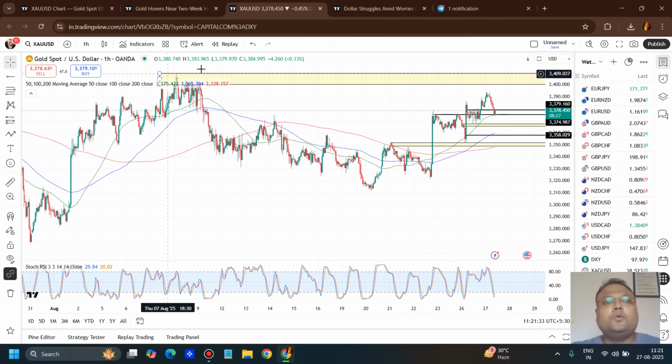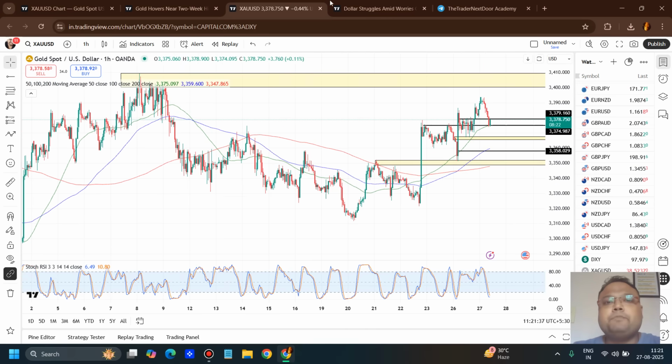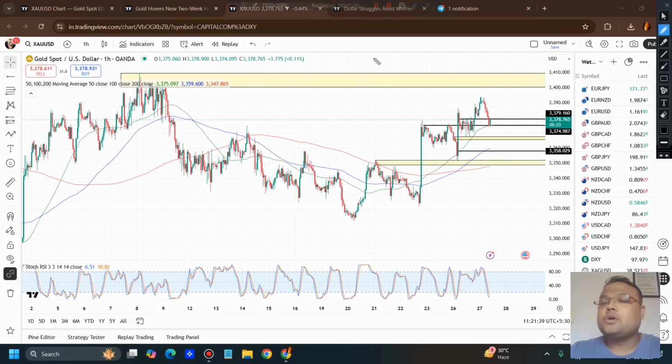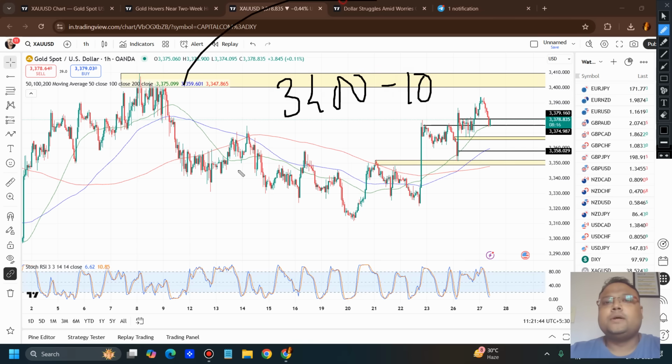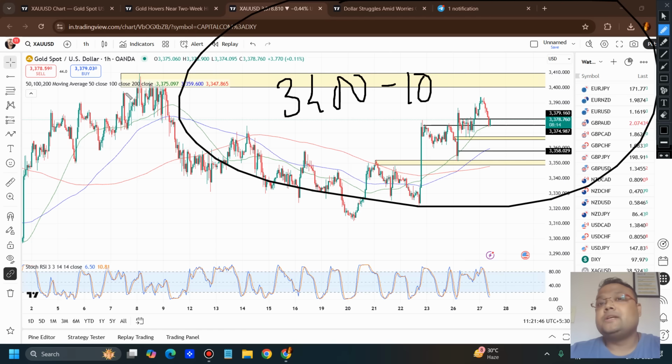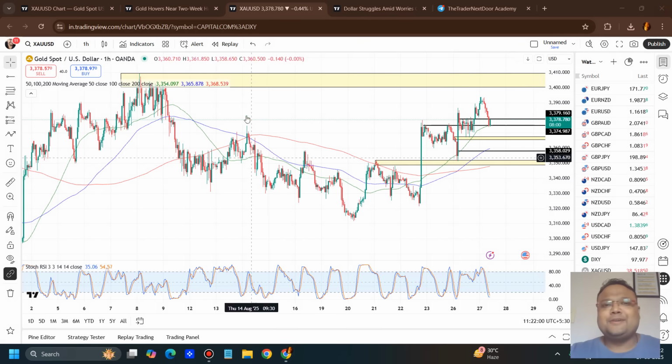You can see we have switched to the hourly time frame to understand it better. This big box is going to cause some trouble, 3400 to 3410, because of previous resistance around this area. As a day trader, we can expect some selling pressure around here. If the market reverses, we can look for a sell position. But as you can see, it's a big zone. Sorry, my dear friend, I cannot help it. It's a zone, not in my hand.